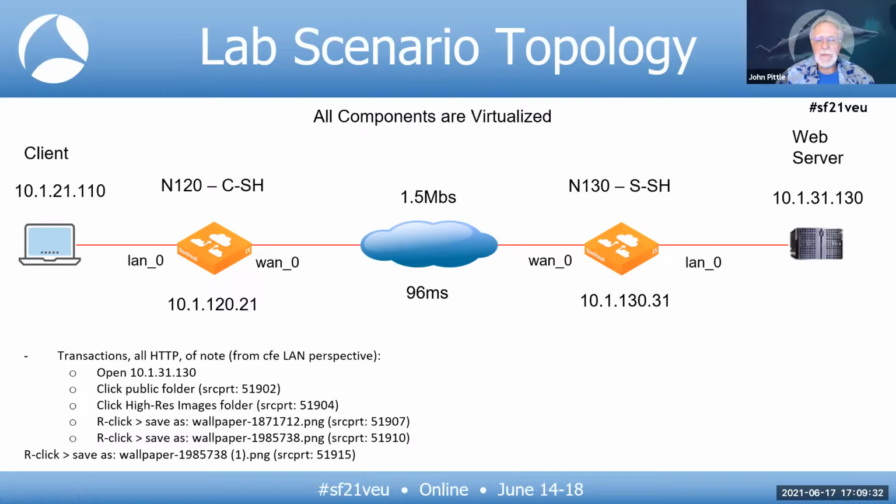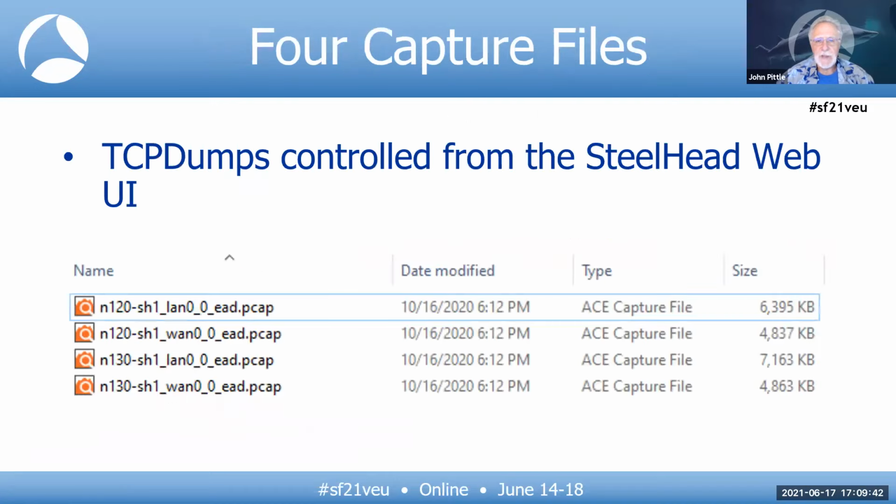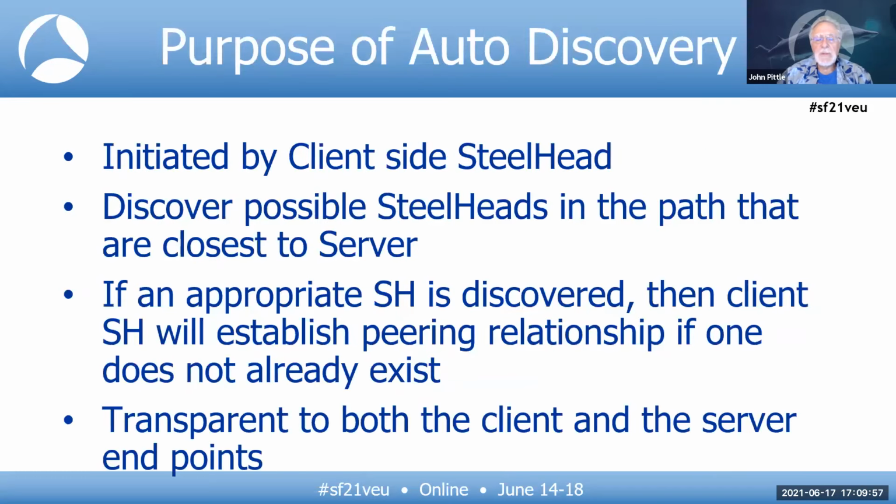As part of pulling these captures, we're opening the web server, opening a folder, pulling down some high-res images to generate some traffic. And I've got 4 capture files, which I'll upload with the presentation after the session, in case you want to look at these post seminar. So one of the things we're going to look at is auto discovery. It does look a little bit funny when you're looking at the captures, so I wanted to make sure we talked about this. It's initiated by the client-side Steelhead.